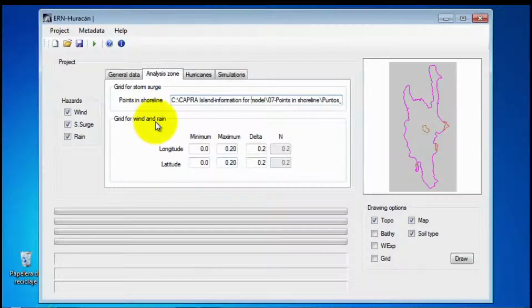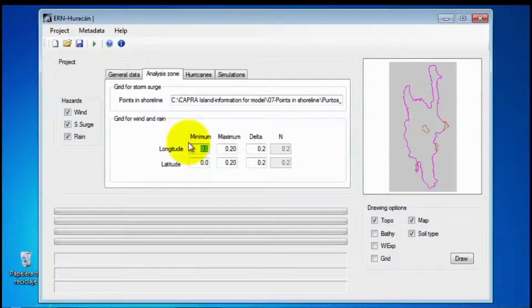For wind and rain analysis, the limit coordinates defining the area of study can be obtained by placing the pointer in the drawing area where the island map is plotted. In this drawing area, the maximum and minimum latitude and longitude can be identified. In this tutorial, the following coordinates are used.